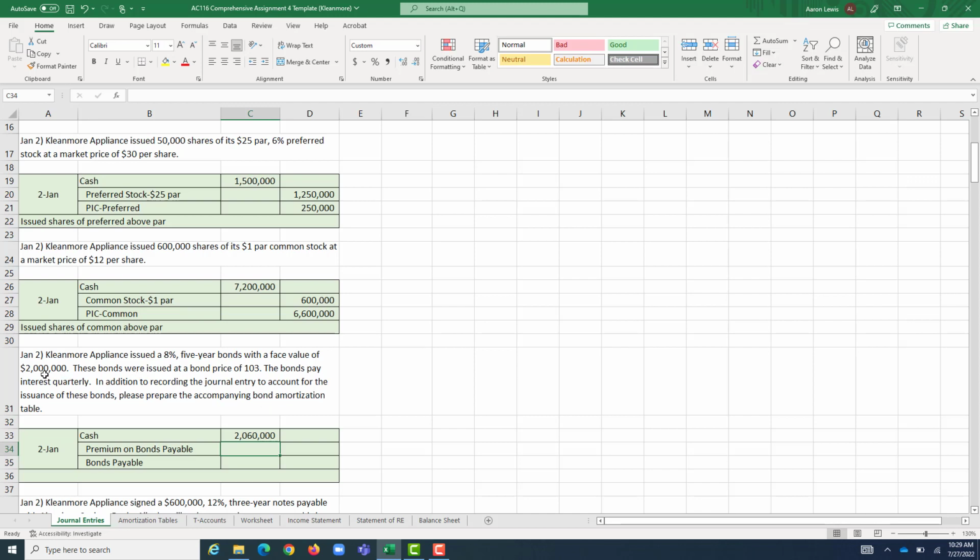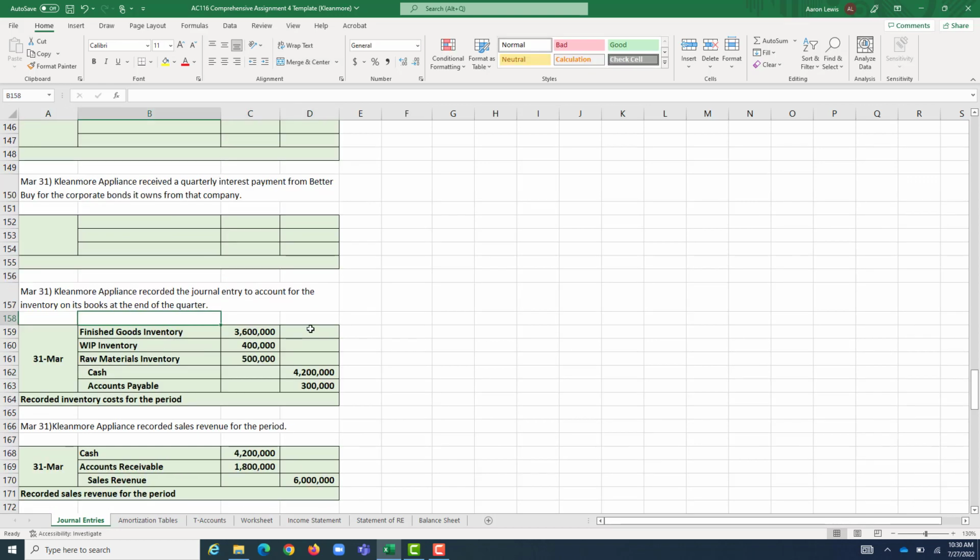However, with your bonds, you only have to ever repay face value. So we're only liable to have to repay that $2 million in the future, which means we charged our bondholders above what they're going to get repaid. We charge them a premium that is the difference between the cash we are receiving and the amount we're going to have to repay. So click on it, equals, click on the amount of cash you receive, subtract out the amount that you're going to have to repay, the bonds payable. We charged them an extra $60,000 of premium to buy these bonds from us, presumably because our interest rate of 8% is much better than you can get from other investors.